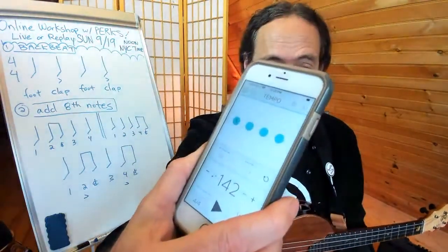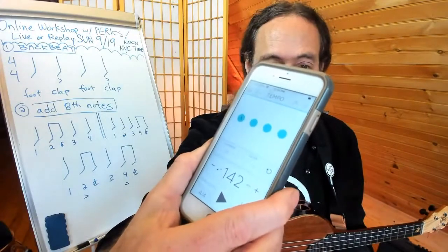The metronome app is called Tempo. It's the very thing that it keeps, tempo. Tempo means the steady rhythm, the backbeat pulse of the music.